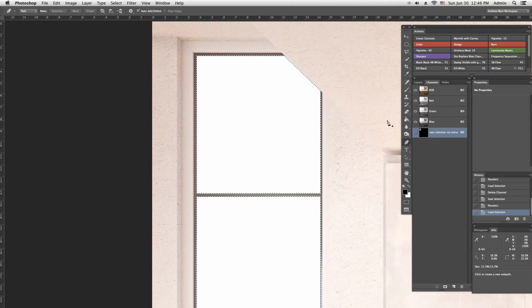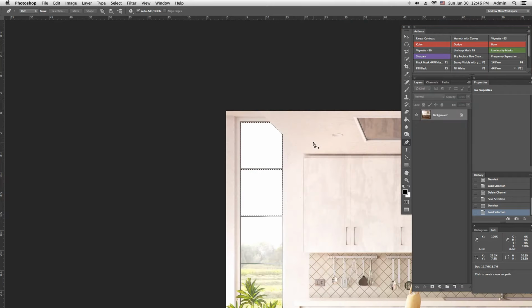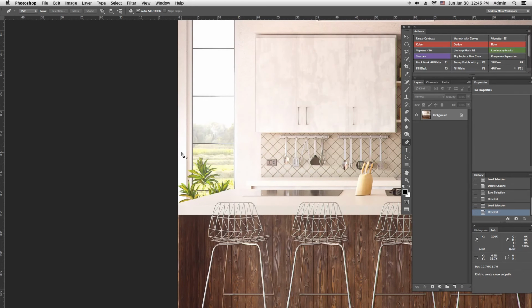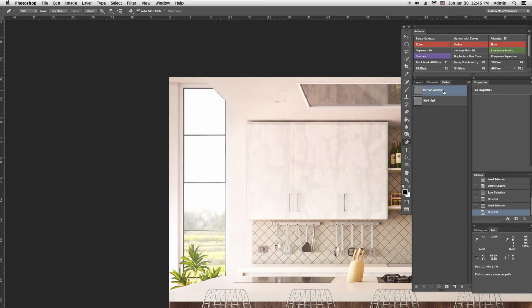So don't forget a little review there. There are different ways to get that selection back after you've made it. This may have been a really hectic selection where you're selecting around all this, and you want to make sure you keep it. The different ways were, we had that one way where we had the top two windows, and we did it with the paths. We saved the original paths from the pen tool, and they're there, you just can't see the anchor points. We can hit Command Enter, and there we go, we got them back. And we'll deselect that.